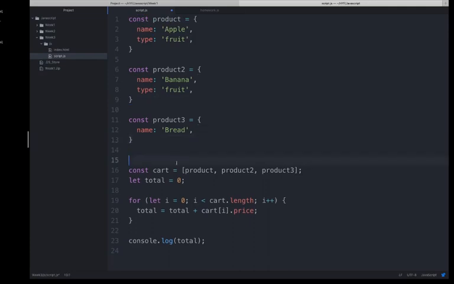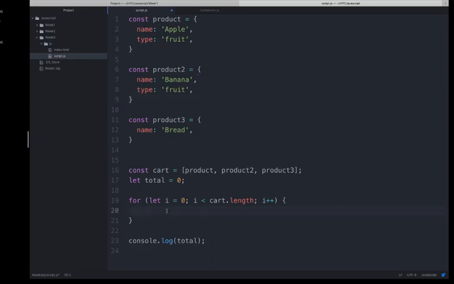So now I need to add price to all three products. So I need to use the loop. And I just have to add. But the values inside are different. How can we add different values? So you can do that. Let's say that for apple you want to add a specific price, and for banana you want to add a specific price. Do you have something to compare with?